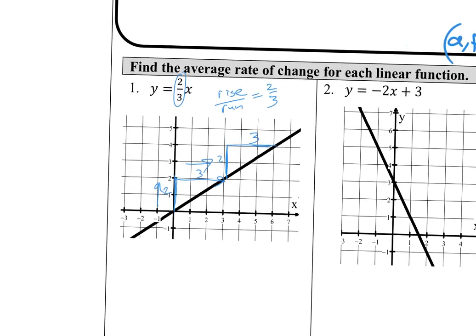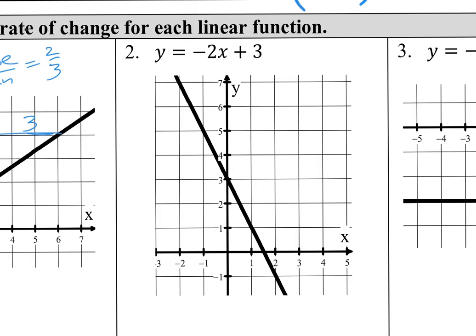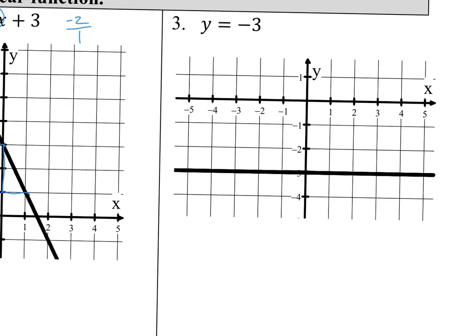I wonder if that will always be the case. Let's take a look. So now I'm going to go down 2. Looks like I'm going down 2 over 1. Yeah, sure looks like my rise over run is negative 2 because we're going down 2 over 1. Hey, look, that would be negative 2. I know. Isn't this crazy hard?